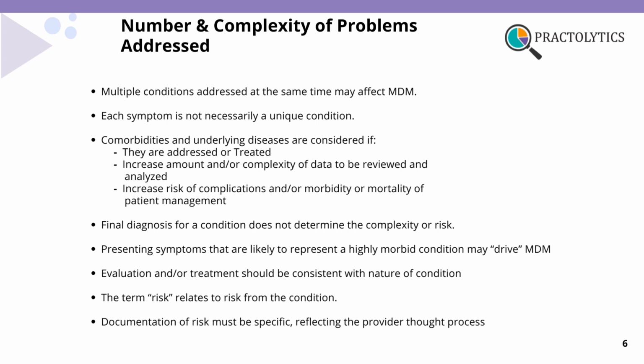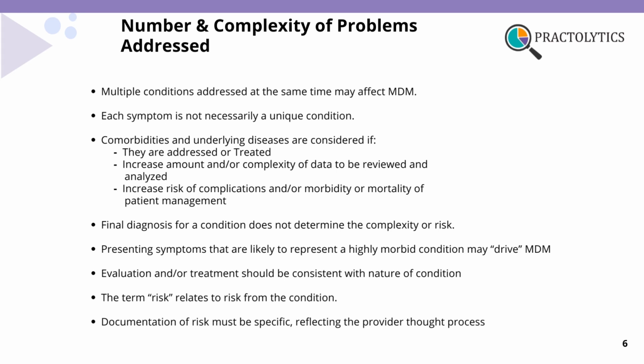The level of risk, or the term risk that is actually used in these definitions, mainly relates to the risk from the condition that is being treated. Okay, this is the most important thing that you will need to remember when you're talking about the level of risk for medical decision making. So essentially what this means is that the risk from the condition is distinct from the risk of managing the condition itself.